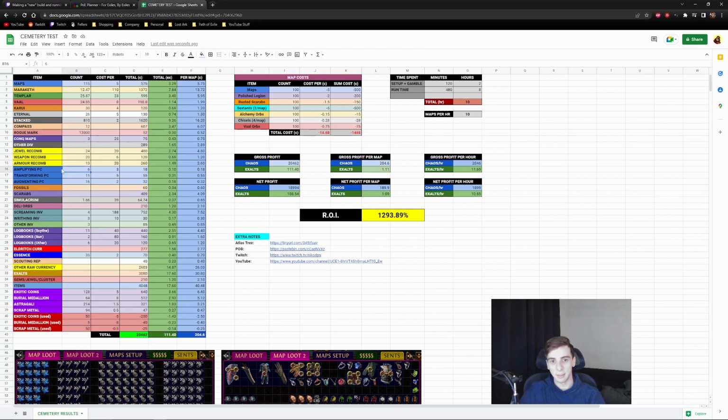Up next, we got the power cores. We got amplifying, transforming, and augmenting shown up in this line item list right here. I don't include regular power cores because they're not worth selling at this point in the league. Everybody has a ton of them and nobody wants to buy them unless you sell them for absolutely dirt cheap prices. It's not even worth accounting for. So I took them out.